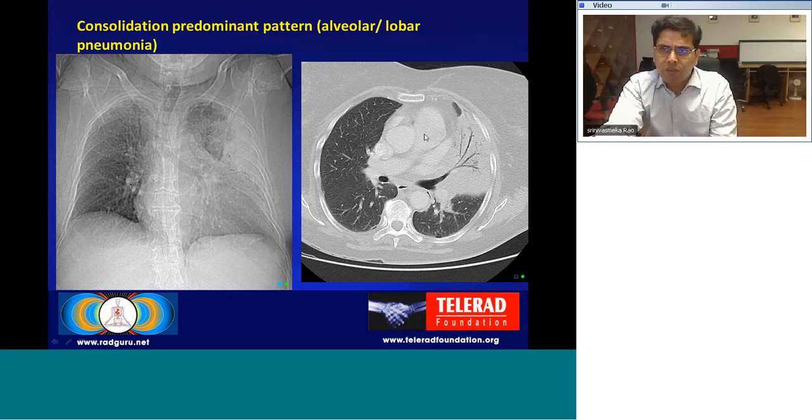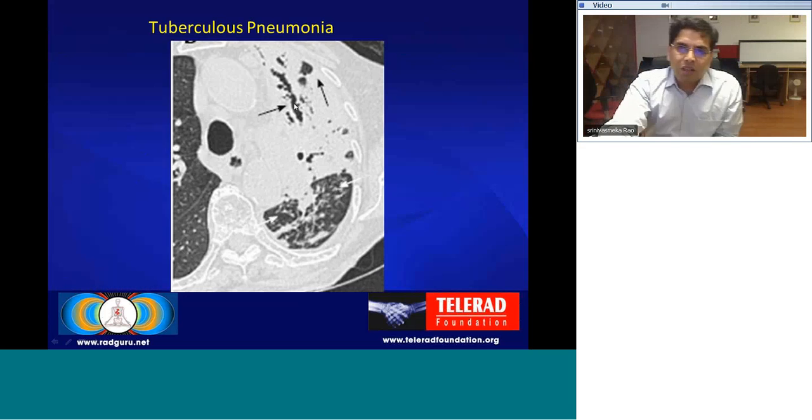But how is it different from the other bacterial pneumonias? You can see the bronchi demonstrate some sort of traction bronchiectatic changes with dilatation of the bronchi, and we are seeing some cavities. This will favor it. Apart from this, if you also have centrilobular nodules, which suggest endobronchial spread of infection, you can think of a tuberculous pneumonia, especially in post-primary tuberculosis.